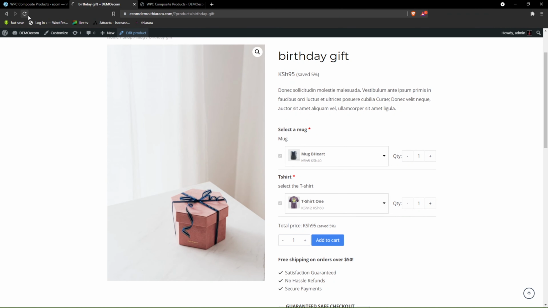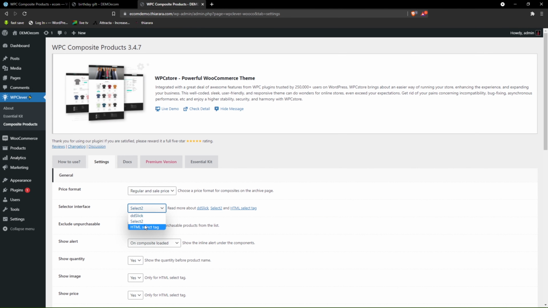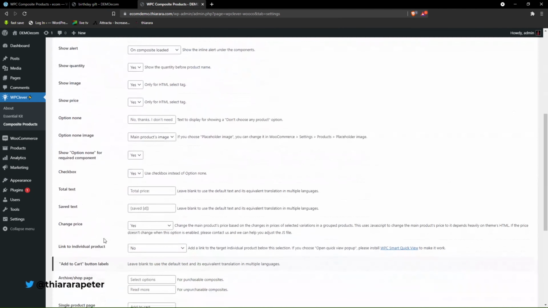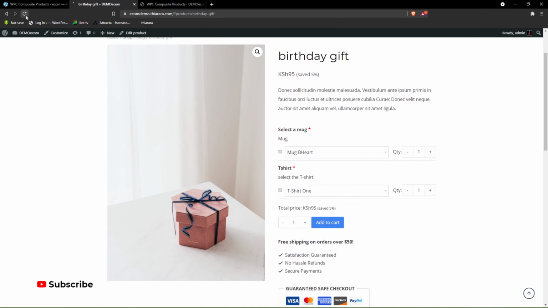After that, we refresh on this product, so you can see how this will look. This is the Select 2, and we have even the HTML select tag, and you just update the option here, and with that you refresh. On the other hand, you see how it looks. It all depends on how you want to see them. You don't have the image, but here we have the way it is arranged compared to the one we had with an image.